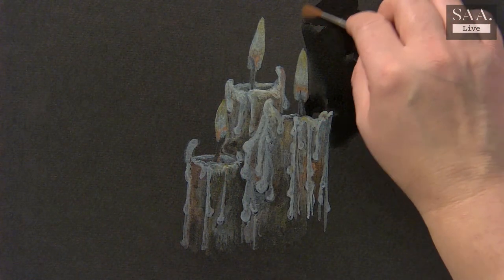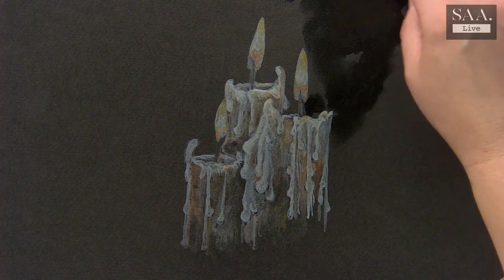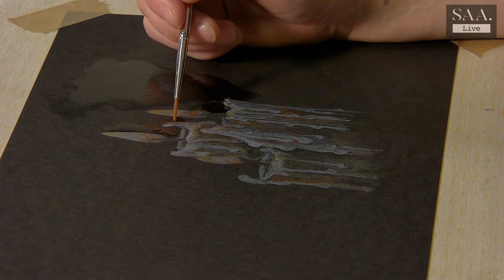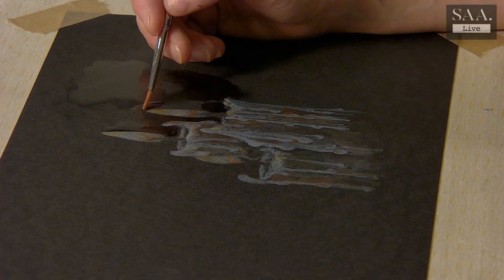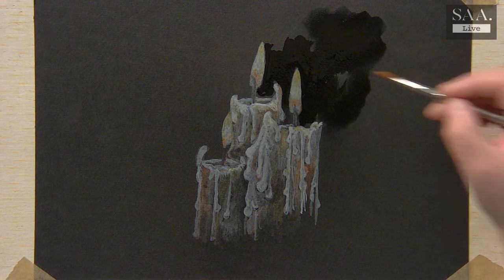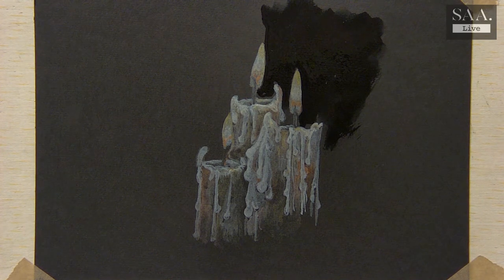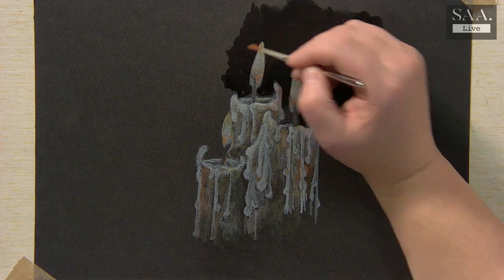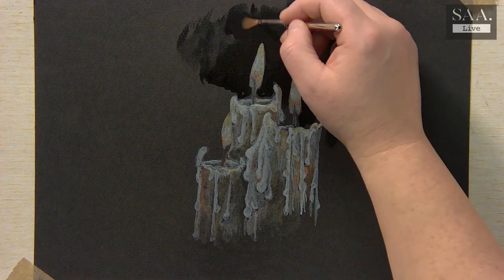The flames, because they are the area which is creating the most light. And that's the whole point of a candle, is creating light. And they're not just a flat light. They will throw light across the surrounding area. So just wetting. It's drying quite quickly. Hopefully it'll be wet enough for me to do a vignette. And a vignette is a soft background. Look at that. You can see there, even by just wetting the paper, how making things darker around a light area really throws it forward.